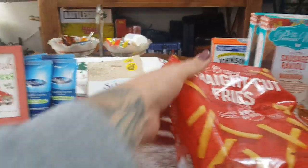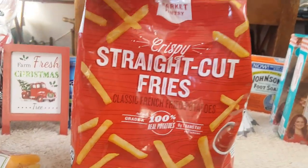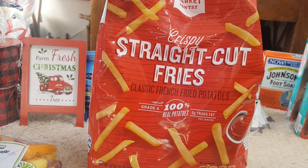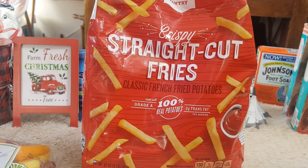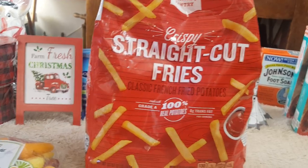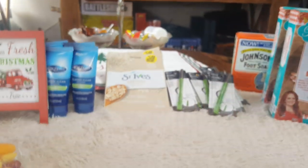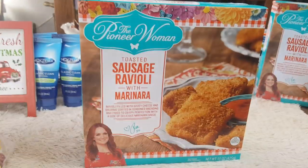I also have a bag that I'm going to do my own marinade with to make Asian wings. They also have the Market Pantry crispy straight cut french fries — this is a Target brand. Awesome price for 99 cents because at Target they range around $2.99 to $2.50, sometimes if they're on sale. This is two pounds of fries, so that's going to go with the finger food items we're doing for movie night.